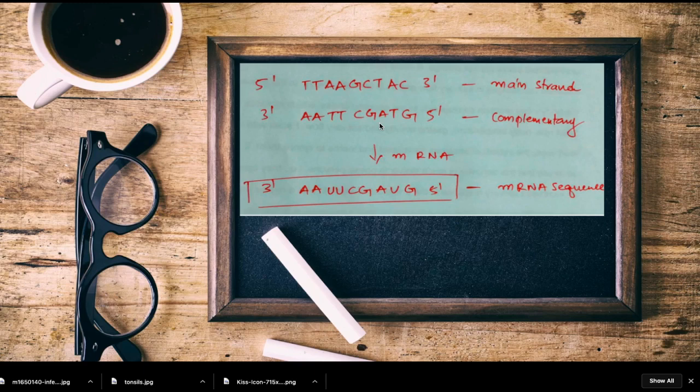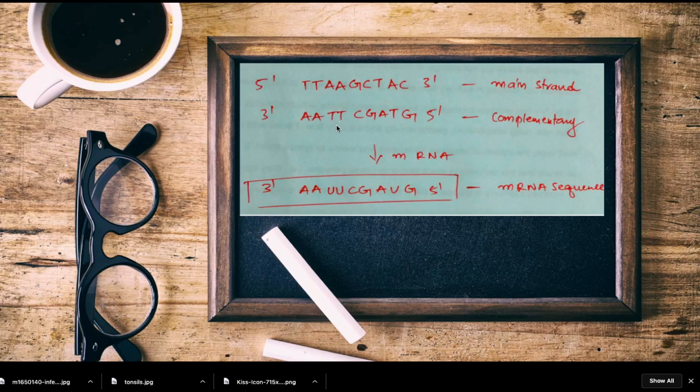So what is the complementary going to give rise to? In the next level, the complementary is going to give rise to the mRNA. We have learned the central dogma of life: our DNA is converted into RNA, and RNA is converted into protein. So now this double stranded DNA is converted into an RNA, that is, an mRNA sequence. What is the difference between a normal DNA and an mRNA sequence? The structural difference between DNA and RNA is uracil and thymine. Here, the A's will be the same.